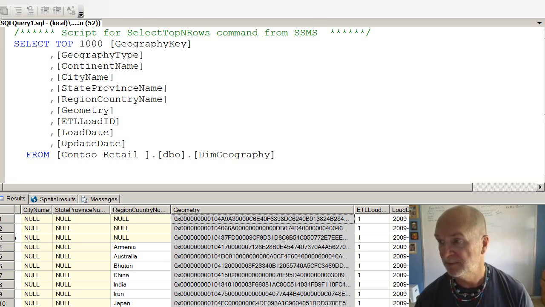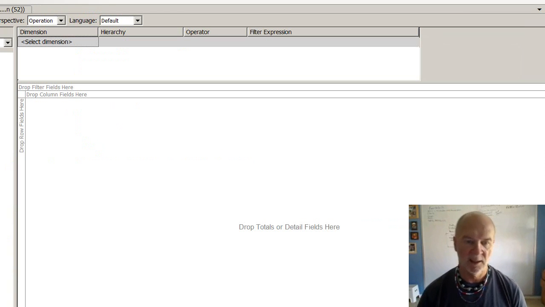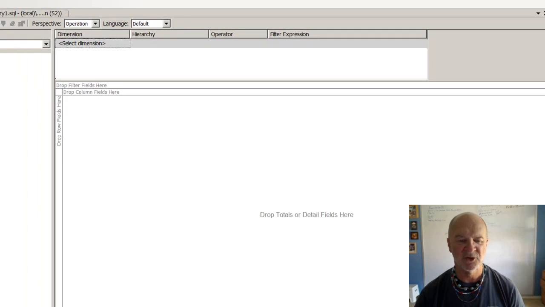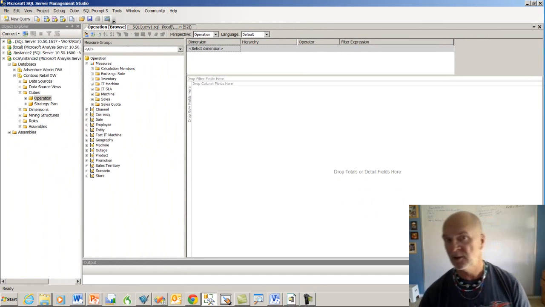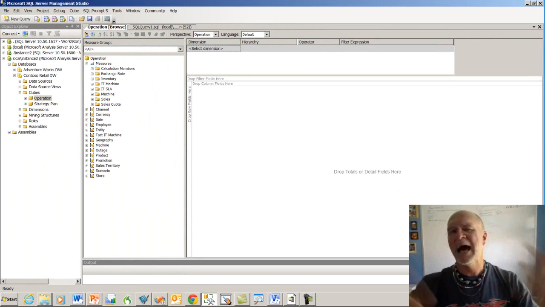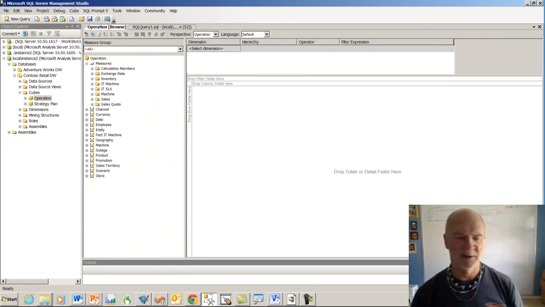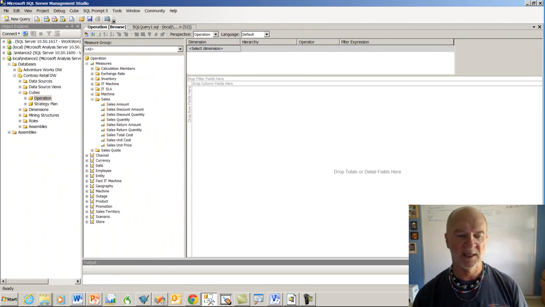I should pause it. All right, it's not done yet. I'm going to pause and wait. Okay, the operational cube came up off of my friend Contoso. And as I drop down here, here's my measures. And, not really a course on analysis services, but measures are facts. Things, they're numbers. Normally things that can be added together, or they're semi-additive or any other baloney. But whatever. Here's the folder that they exist in.